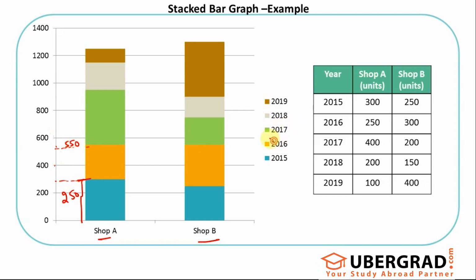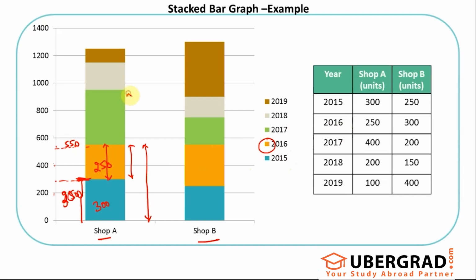So how many units did I sell in 2016? It's not 550. This should be 550 minus 250. This point is 250, right? I need to only measure this height, not the entire height. The entire height is 550, yes, but the number of units sold in 2016 is only the orange, that is only this unit, right? So 550 minus 250 will be 300, right? That would be my 2016 for shop A. Sorry, this should be 300, right? My bad. This is between 200 to 400, so this is 300. This is 550. So shop A sold 300 in 2015, and here I am saying 250.